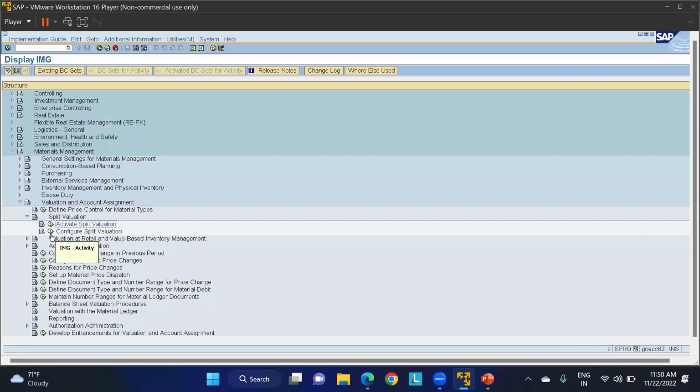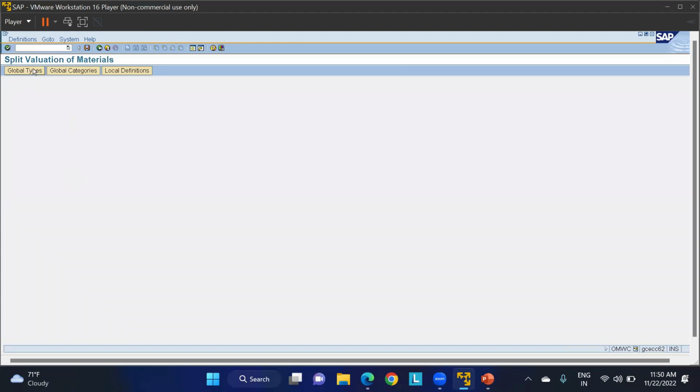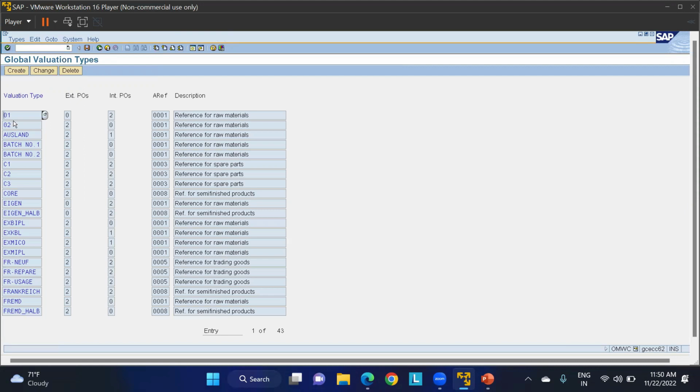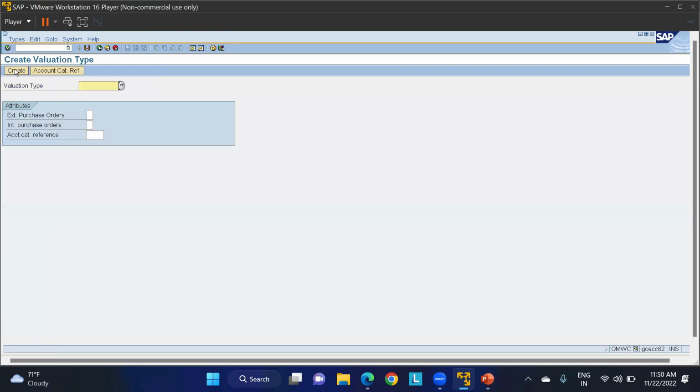Next, I'm going to configure the split valuation. Here we have the global types. Just click on the global types. Here we need to provide our global types. What I'm going to do, I'll say create, and the valuation type I need to create here. So whatever valuation type you want to create, you can create. In this valuation type, what we can mention is on which basis you will be purchasing the material and how, means we will be specifying the characteristic of the category here, right?